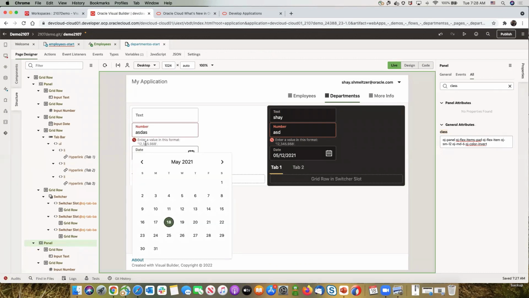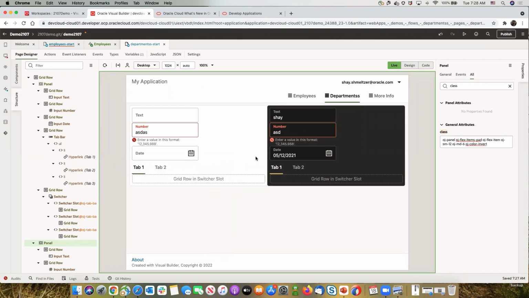Okay, you can see the coloring here versus the coloring here. We switch things around a little bit. Also, the tabs you can see here are looking different and with different highlighting. And again, all you needed to do is add this oj-color-invert, and this is part of your Redwood theme. Okay. Now let's go over and fix this. So we'll remove the error messages.